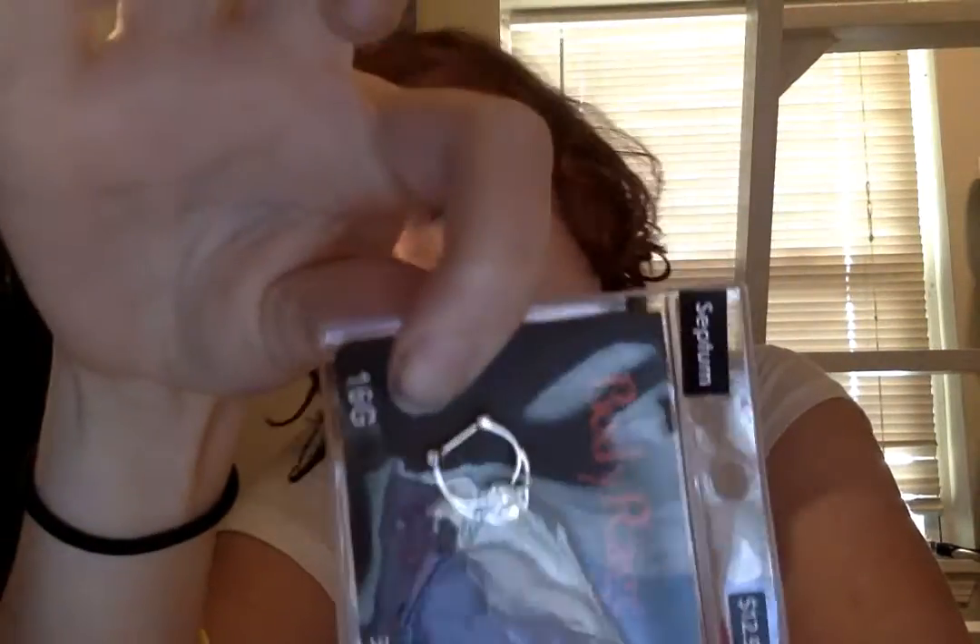On to the haul. The first thing I picked up was these two patches — Cupid Psycho and Humans Scare Me, because who likes to be normal? And I don't really identify as a human. I got some fake septum rings — that one I made. I also got these clear silicone eyelets. I got a pin that says 'yes' on it — probably making Jack's Films cringe right now. And a clodi septum clicker. I don't have my septum pierced at the moment, this is fake, but I will have it pierced soon.